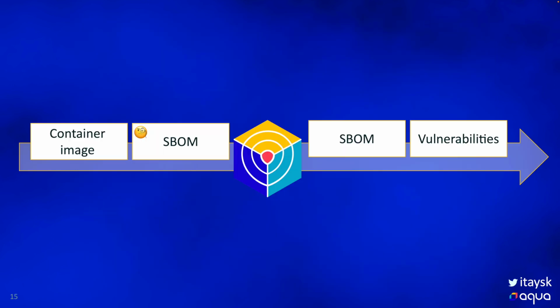All right, so this is good, and you may have already thought about the fact that we've introduced a little bit of risk here, because in the beginning we scanned the container image. That is the actual software artifact that we're going to use. So we scanned the thing that we're going to use. But now that we're scanning an SBOM, we're actually scanning a derivative of the software artifact. We're not scanning the artifact itself, we're scanning a derivative that hopefully is representing the original software accurately. But how can we be sure?